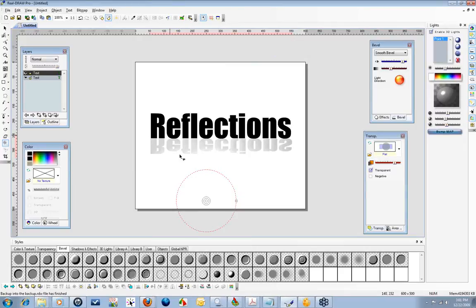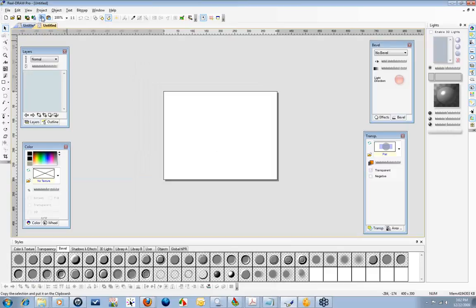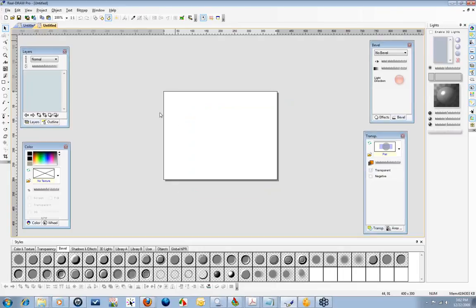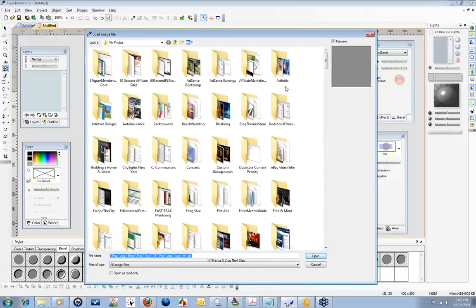Reflections work best on a light or a semi-dark background. When you get too dark in your background, you're going to have problems with it. Okay, let's just get rid of this. Let's just go to new project. Let's go 600 by, oh, I know what I want to do. Let's just grab this for a header. I want to show you a technique I used on a header here recently.